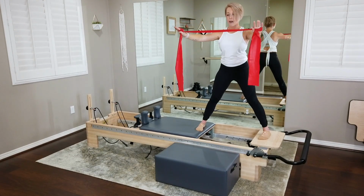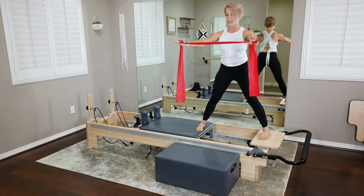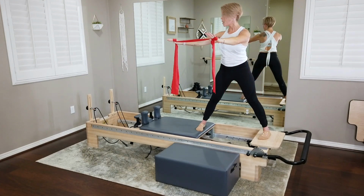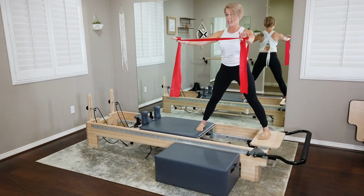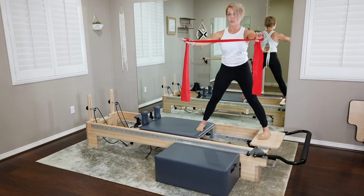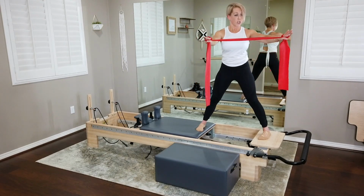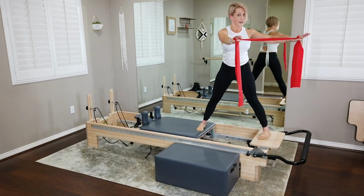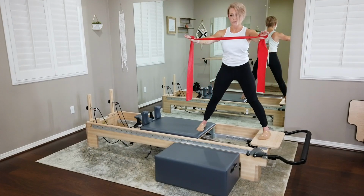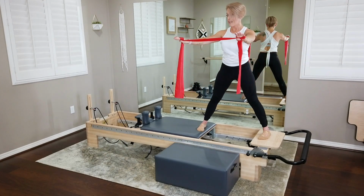Bring that red band down to chest height. And now we're going to inhale as we rotate to the right. Don't let the carriage move. Exhale back to center. That's a tall order because we're on one yellow spring, one extra light spring. You have a little more stability if you're on a blue. Okay, so we've got that really light spring, not easy to hold the carriage still.